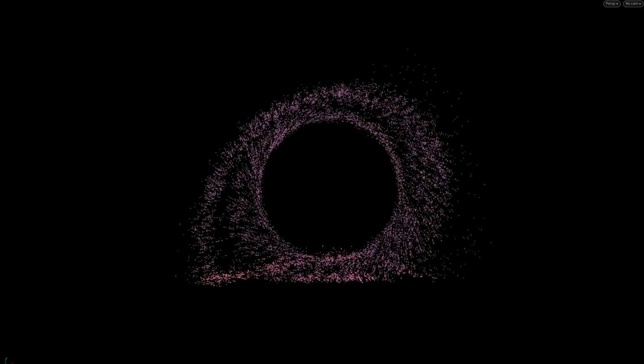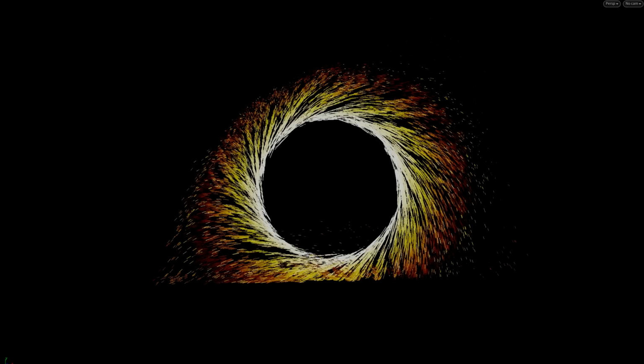But now let's move on to a more exciting example than the simple landscape. Let's say we wanted to create a Doctor Strange style portal effect. We could spawn particles on a circle, make the circle rotate, shoot the particles out, and add some turbulent wind force. Done. Beautiful, isn't it? Looks just like in the movies.